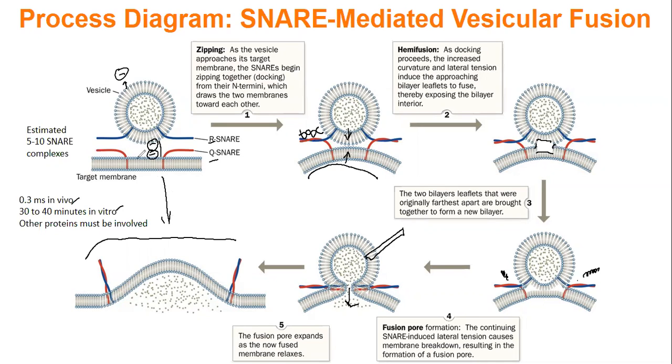So that is how we can overcome not only the electrostatic repulsion of the negatively charged lipids, but also the desolvation penalty. What I mean by that: this vesicle and this membrane are surrounded by water. When you bring them together, you have to kick the water out because it has to be lipid touching lipid, and that's unfavorable. So they don't want to do that. They don't want to kick the water out. And so these snares help to overcome that. And like I said, there are a lot of other proteins that have to be involved in this. We're just talking about the snares basically here. Any questions about that information?